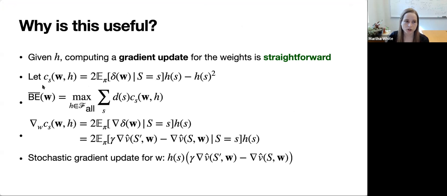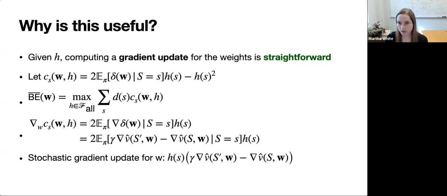To see why, I'm just going to define this little function c, like c for an objective or cost. That's exactly that inner term for our Bellman error that we just derived, 2yh minus h squared. We're going to rewrite the Bellman error with this c here. And so now for a given h, when we compute the gradient of this inner term, this term just falls away. The derivative of the first term is very simple to compute. It just corresponds to this thing, and we multiply by an h of s. So the stochastic gradient update for w for a given h is very simple to compute, no double sampling problem.